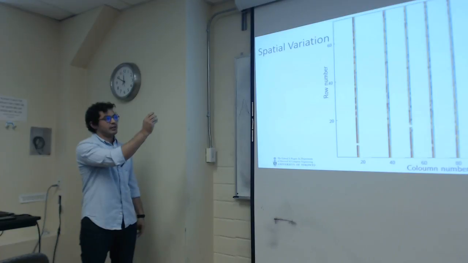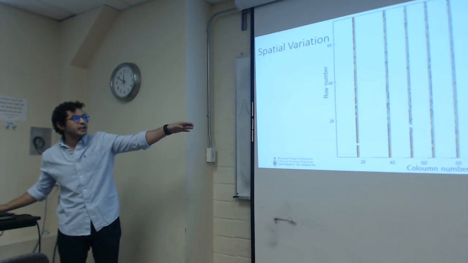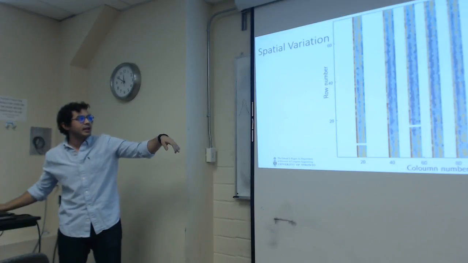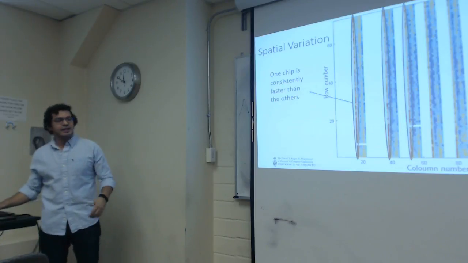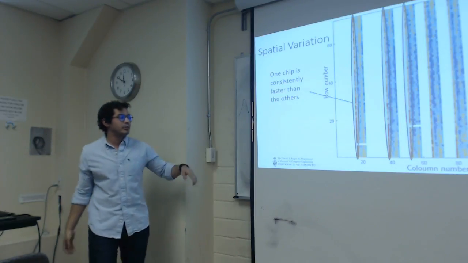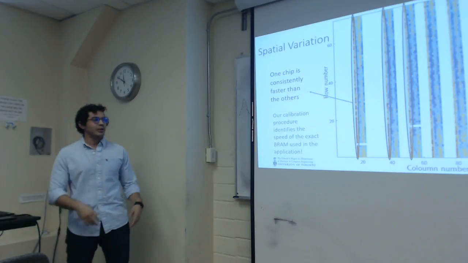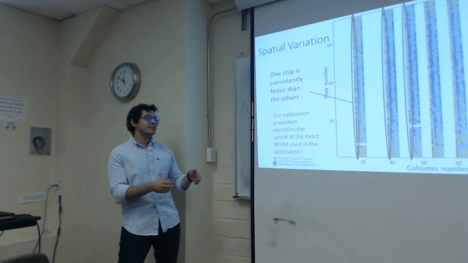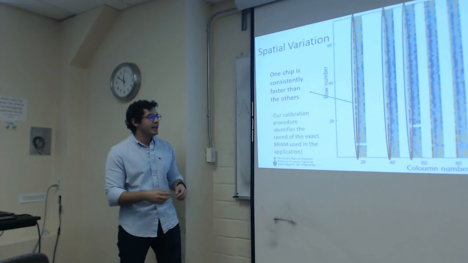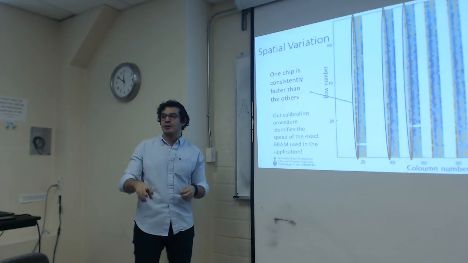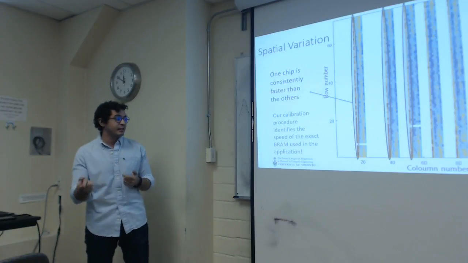We measured each VRAM column across the different chips, so this new column shows the second chip, and this new extra column shows the remaining chips. Another interesting thing is that one of the chips is consistently faster than the others. While these are interesting, the main takeaway here is that the user shouldn't really care about this variation. With our dynamic voltage scaling scheme, we're able to measure the specific VRAM that you're using. We're able to get the maximum utilization of the silicon that the user is using.